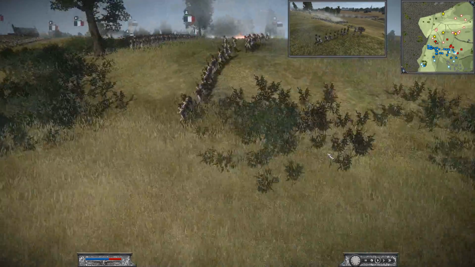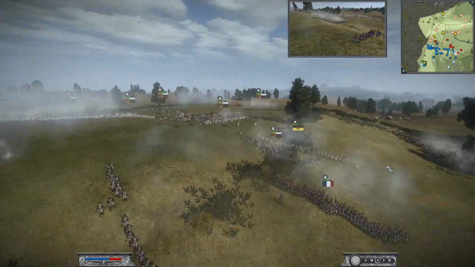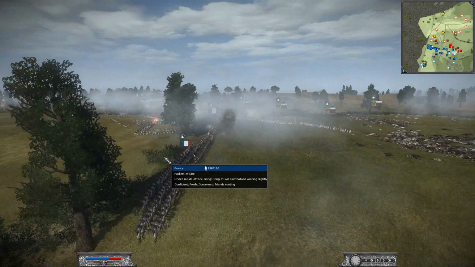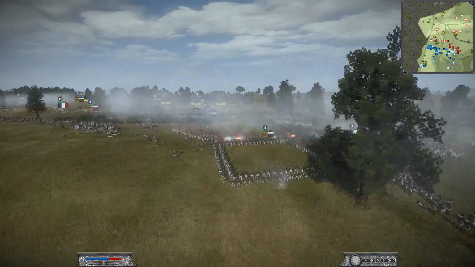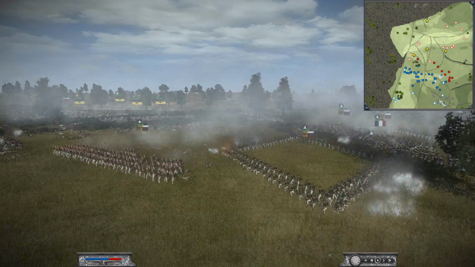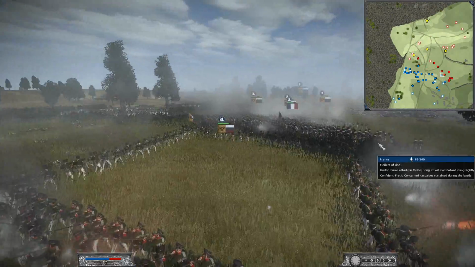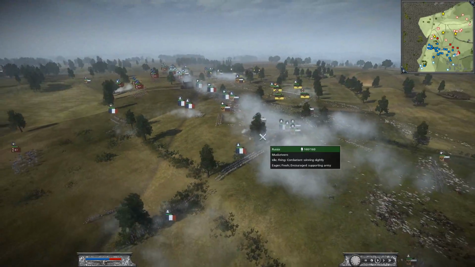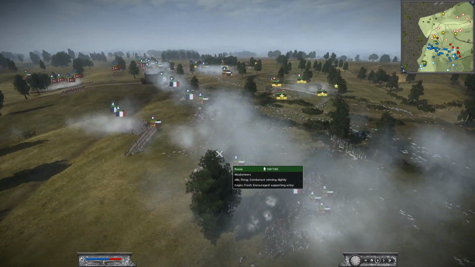There goes the first Young Guard unit. It looks like the Guard Seaman also broke, so it's down to this one Young Guard unit, as well as some Fusiliers to help hold this line. So taking a look at the mini-map, things are going to get a little confusing, for there's going to be some Russians on Russian action.